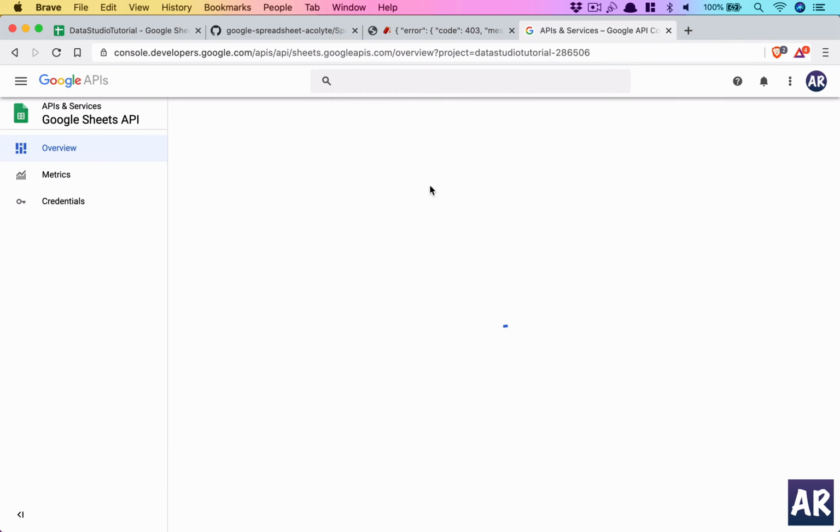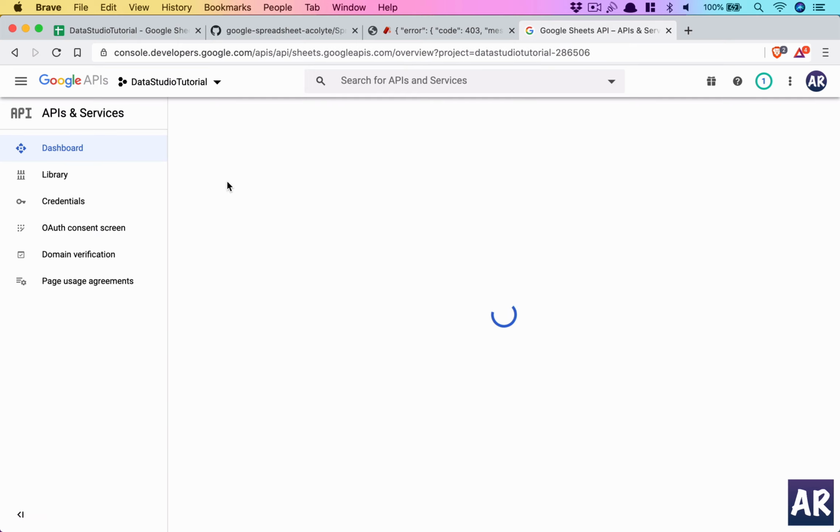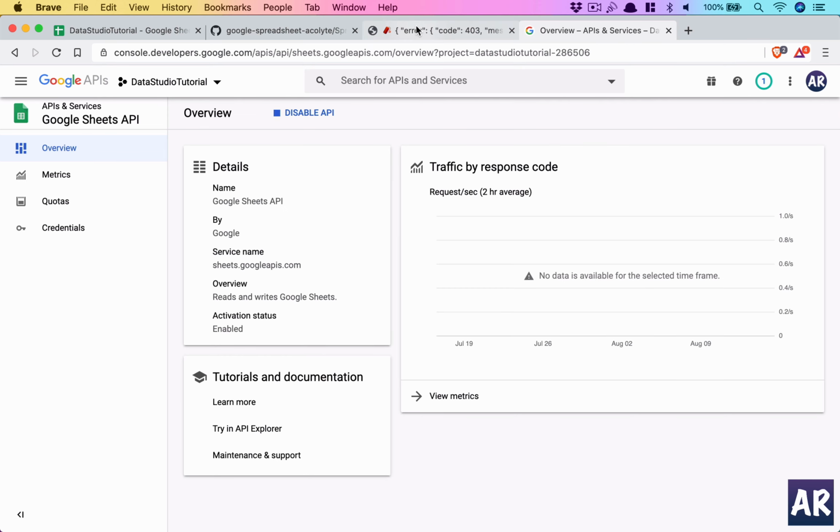In my previous project, I didn't face this problem. Okay, so I think from project to project you need to enable this. Okay, so in this project I have not enabled Sheets API. I was wrong about it. So yeah, when you create that project, you need to enable the Sheets API for that particular project. That's a good way to control what APIs one particular project is using.